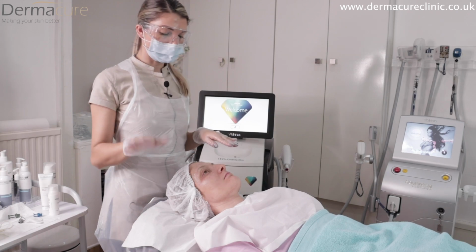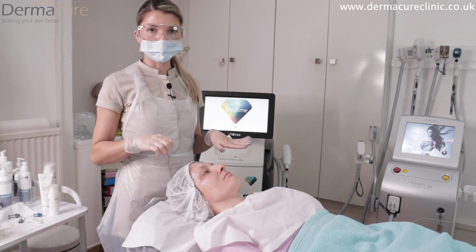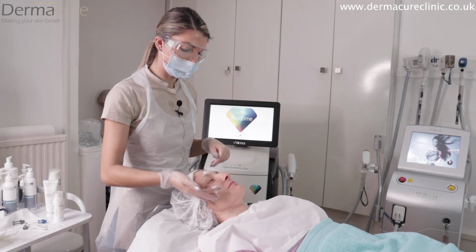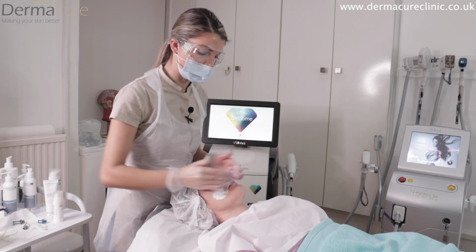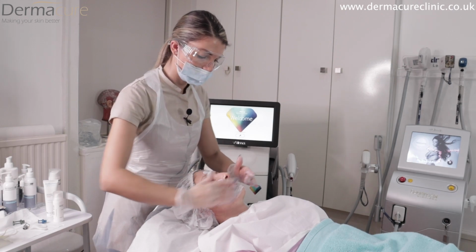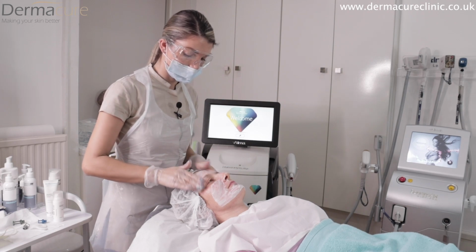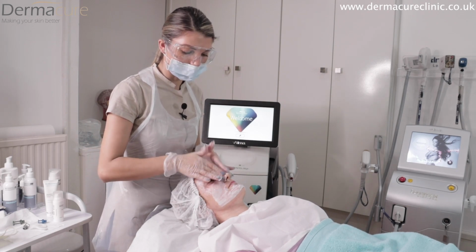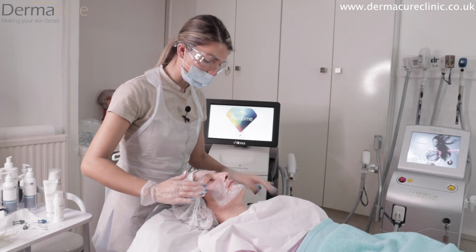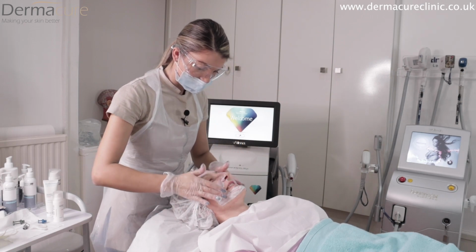So when we've applied the hyaluronic acid, we just wait for a minute for it to be absorbed by the skin. The gel is already soaked, and I will just apply the SPF, which is very calming. So she might feel a bit of tingling, but actually it's very calming. Within a minute, the tingling will go, and it will be really calm. How do you feel? I'm fine. Okay. Yeah, that's really good.